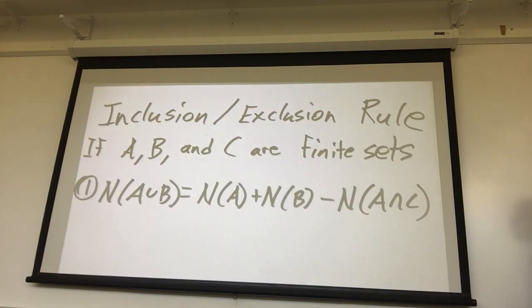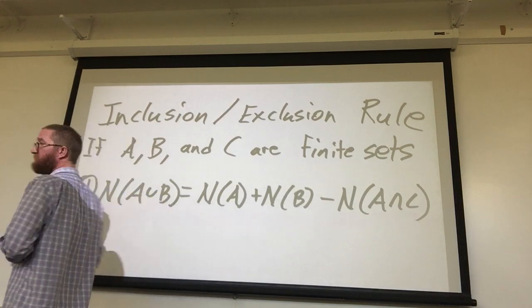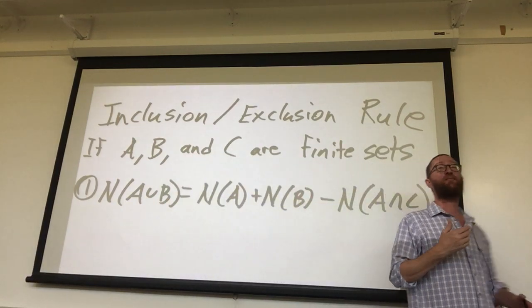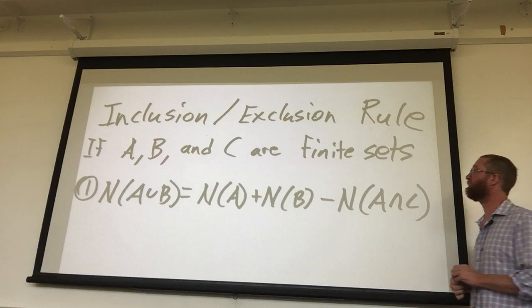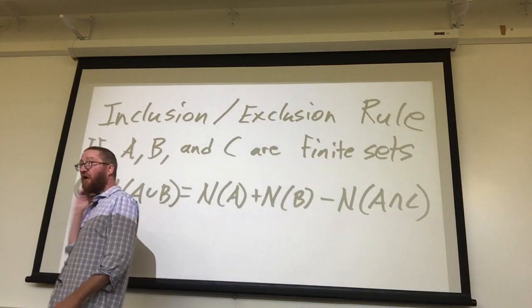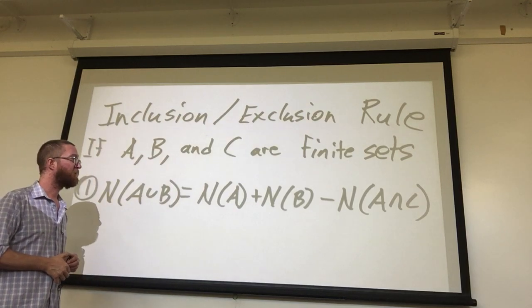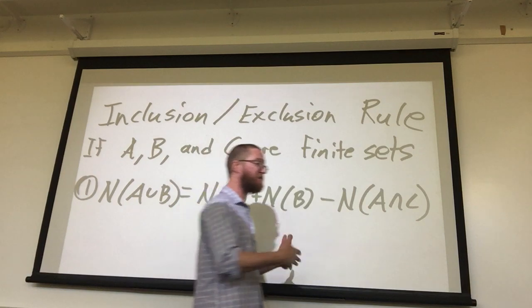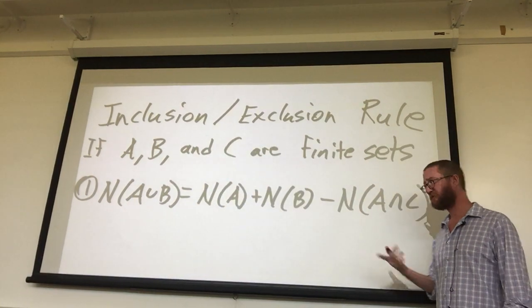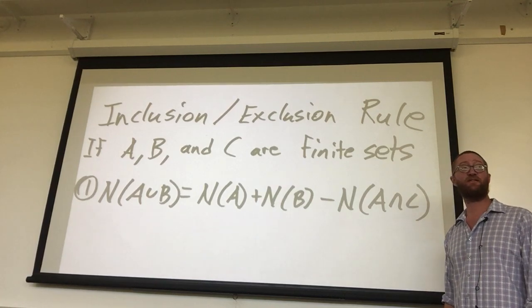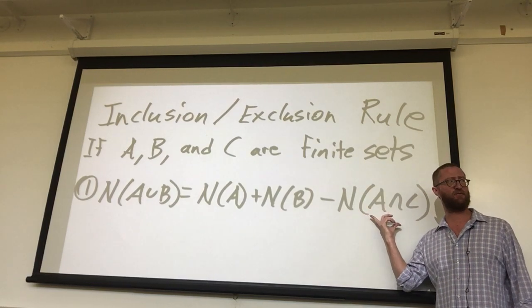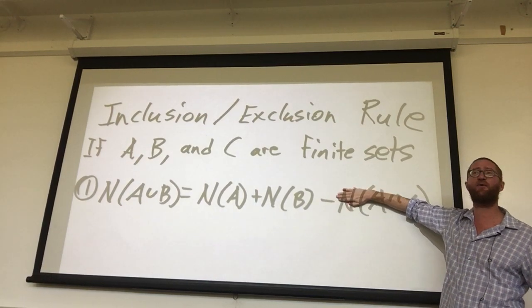Okay. So now, the inclusion-exclusion rule and its relationship with the addition rule, okay? What is the main difference between these rules? On the previous problem, well, you can actually view the inclusion-exclusion rule as an extension of the addition rule. In the previous problem, it said A1, A2, all the way up to Ak are the unions, A is the union of all of those. Now we're just saying we've got two of them, A union B. What we're leaving out is the concept of them being disjoint. If they were disjoint, their intersection is 0, so this would just turn into the addition rule because they would have no intersection between them.